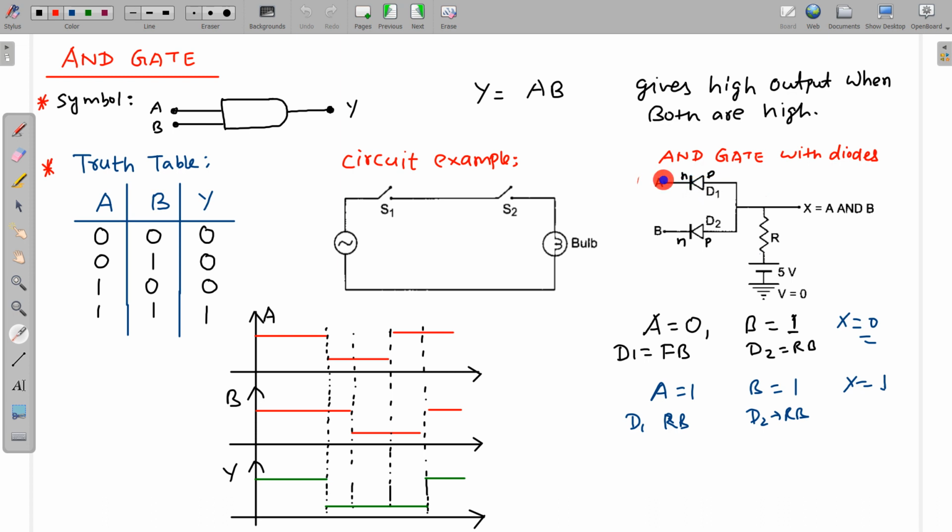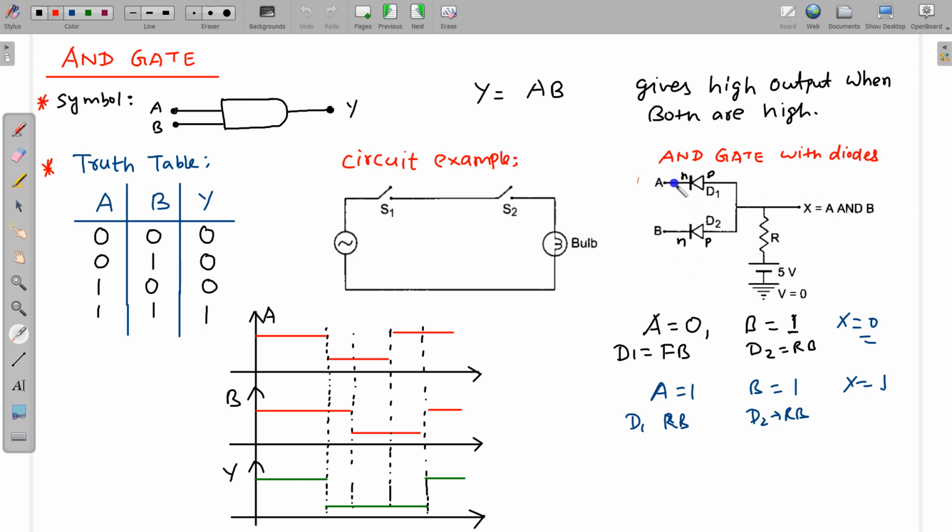If this has 0 and this is conducting, it all becomes just like a conducting wire. I am assuming resistance to be 0 for ideal diodes. So this is 0, so this will also be 0 because this all is conducting, and here we can reach here also, and this will be 0. So this is 0, this will be 0, this is 0, and this is 0. So from this I am reaching here, and this is 0.